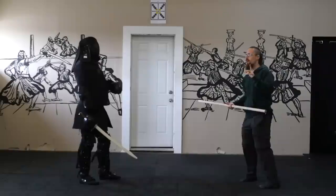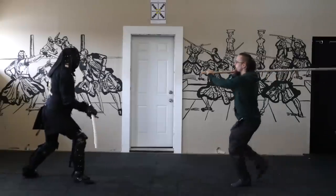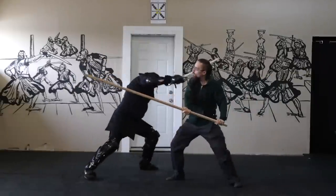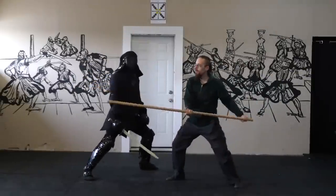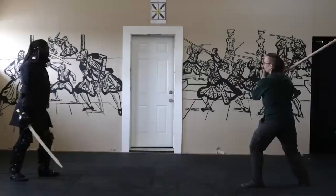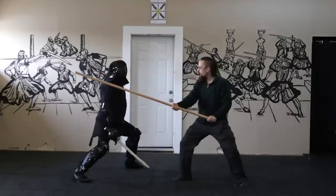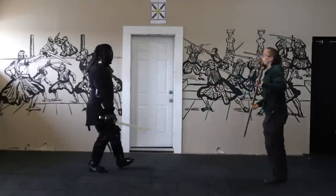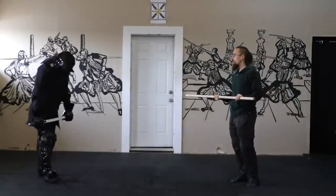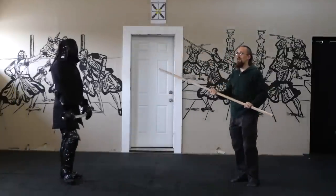Although, to be fair, if I was striking in measure, you may actually have a better chance. So you just stand there, I'll check my measure. I'm gonna do a relatively light swing just in case. So boom, there we go. Yeah. That could work. Right in the injured shoulder too. So if I strike in measure, then you actually have a chance to just about get my leg there. So it's not hopeless against the staff. If you're good, then you still have a chance even with a single-handed sword, but it's definitely a substantial disadvantage.